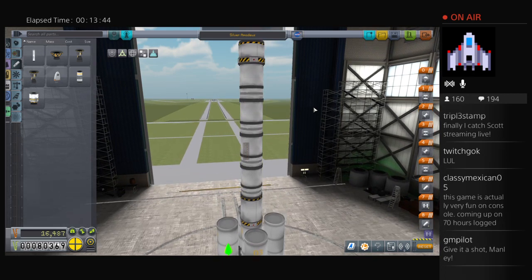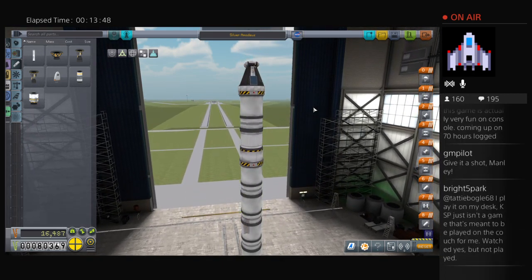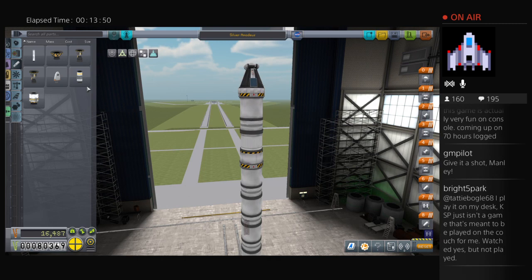Wow, Classy Mexican 5 is up to 70 hours logged, although I expect that 69 of those are trying to find the right controls, just kidding. It is not, you know, it's not easy.